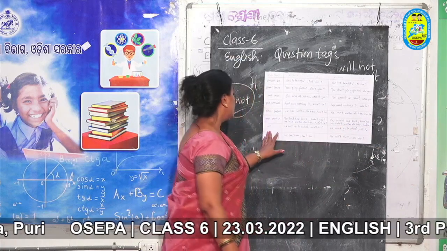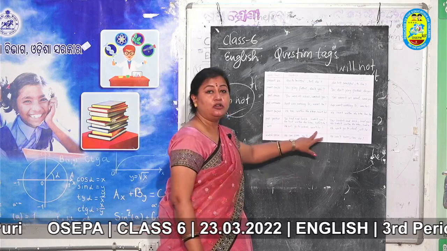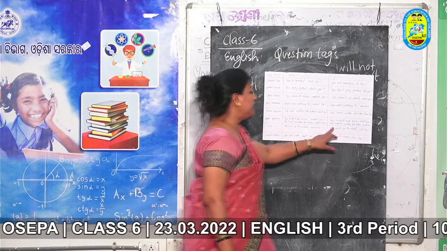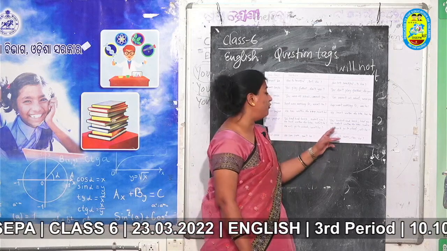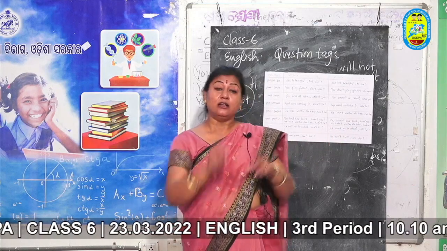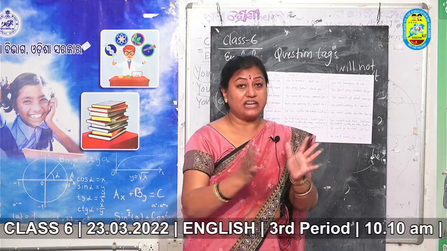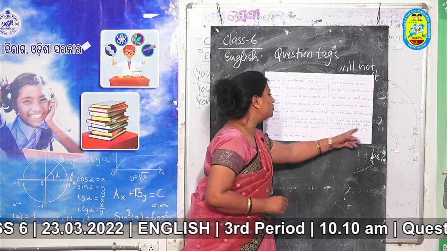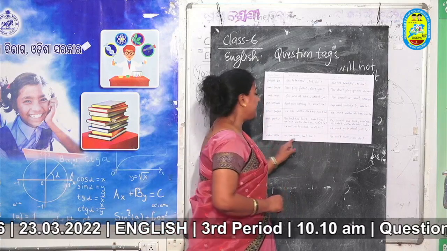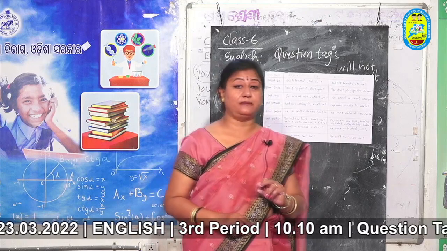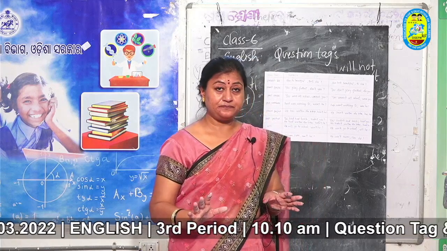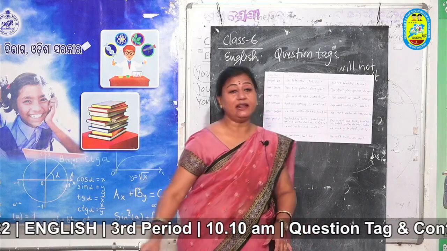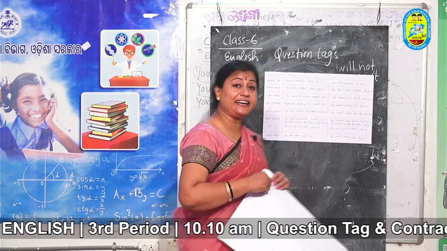Okay, will. He will go to school, won't he? He won't go to school, will he? Look, will not is written as won't. Won't is the contraction of will not. Am not becomes aren't. These are two exceptions. Same with the modal verbs. He can swim, can't he? Then he can't swim, can he? So look at this chart carefully.